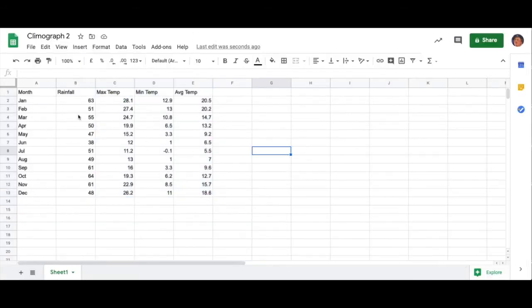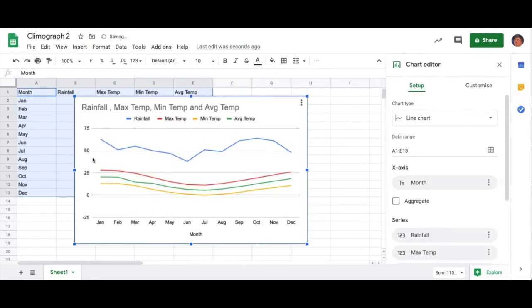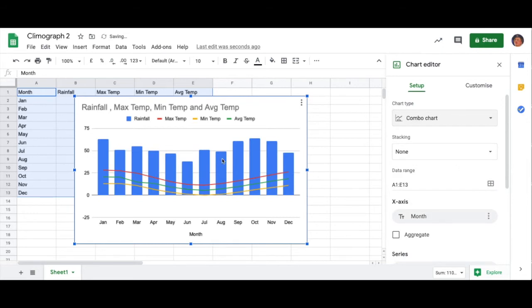All right, so now I've populated all the data in and I've just written it in as numbers. Don't get carried away and do millimeters or anything. We just put it in like that. We highlight all of that, then we do insert chart. Now, that's not what we need, is it? So that's just what we call a line chart. So if you come over here to chart editor, it says chart type, and it's going to give me suggestions. This looks familiar. It's called a combo chart. So you click on that and it fixes it for you.